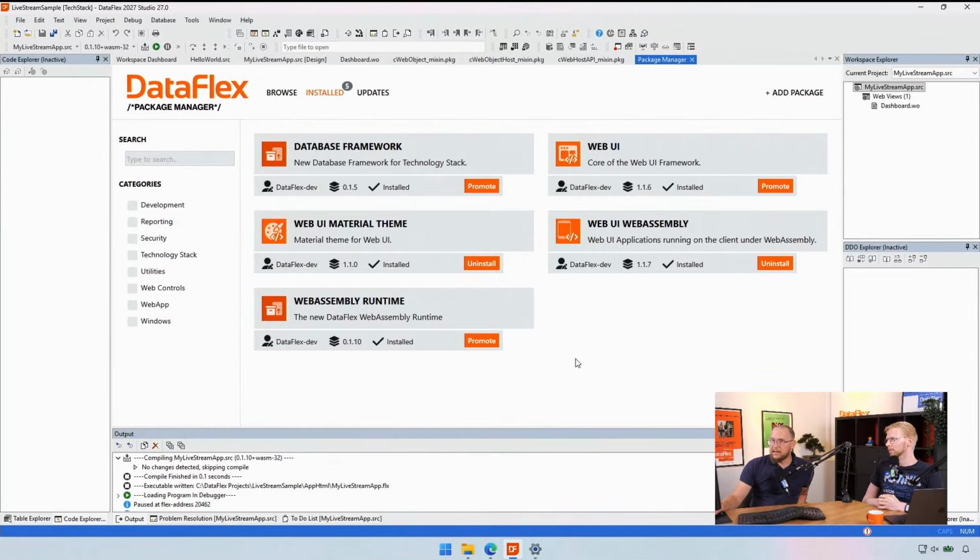And what we're seeing is that it installs the WebUI WebAssembly. That's the main package. And that actually has as a dependency the WebAssembly runtime package. Yeah. And the WebAssembly runtime package is actually mainly there to copy the artifacts into your app.html folder. So the WebAssembly runtime is the package that actually copies the .wasm files into your index.html.